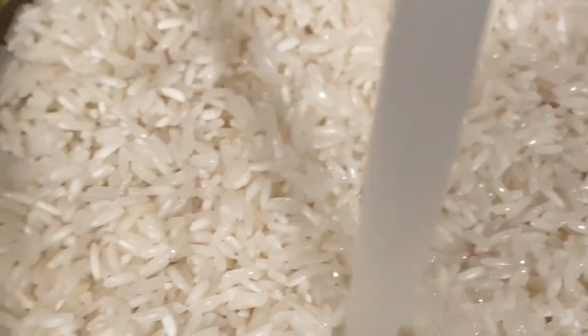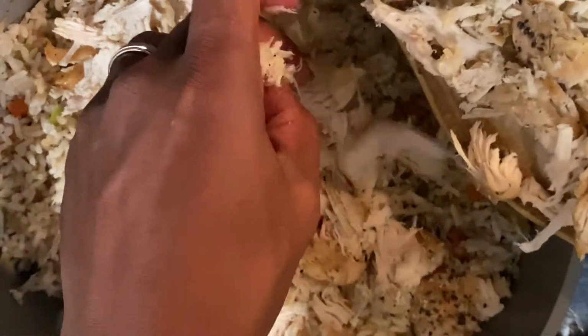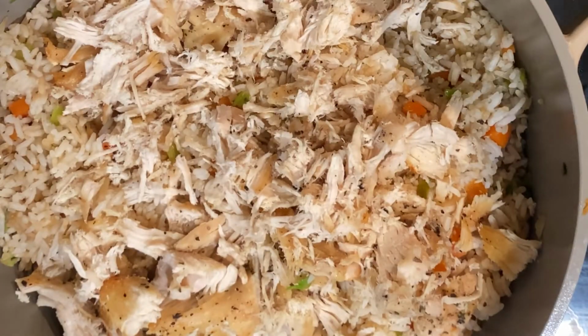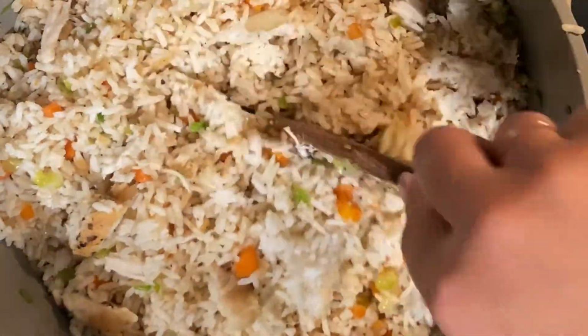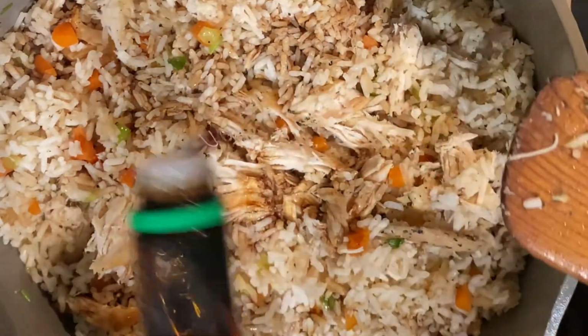So he's just adding the chicken. He has little carrots and green onions, salt, pepper, the shredded chicken, onions, just very simple. And then he's gonna add some soy sauce, and really that's it. We didn't add any peas because my husband doesn't love peas, but we add peas in most of our dishes. I would recommend putting them in because I think it's really good, but he did it this night and that's totally fine. So he's adding the soy sauce, and it's just a very simple, easy dinner. Like, who doesn't like fried rice?